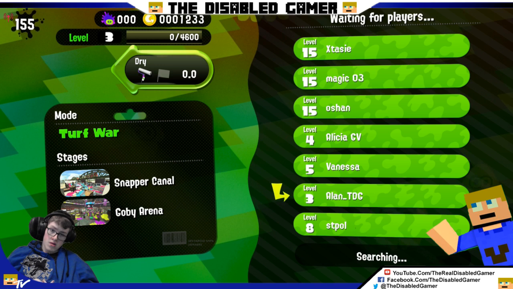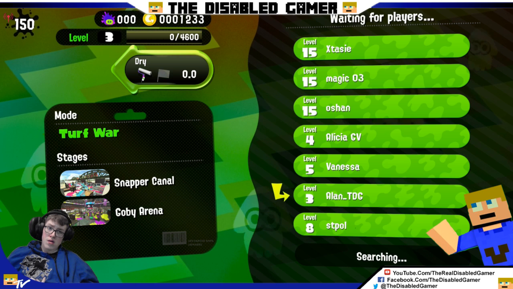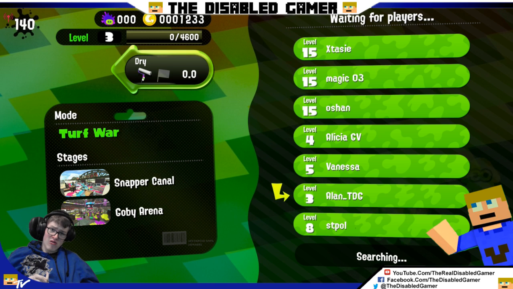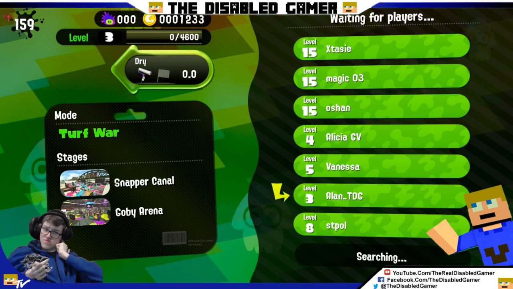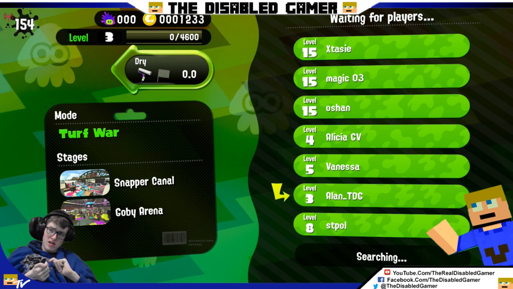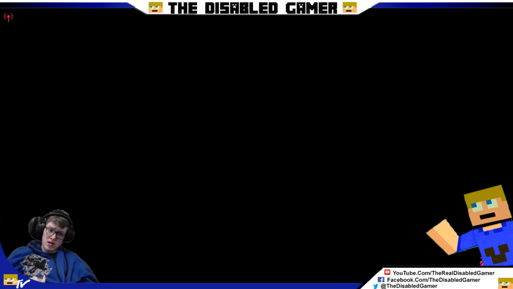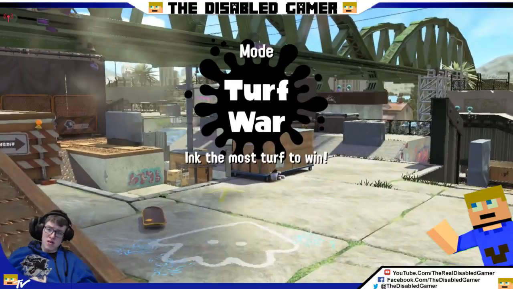Wait, Charlie, what? Why did you leave, Charlie? Join back in. Join me back in. We were literally in the same game. We were literally in the same game, Charlie. Okay, well now you're just gonna have to go to friends and wait for this match to end to get into a game, because, yeah.